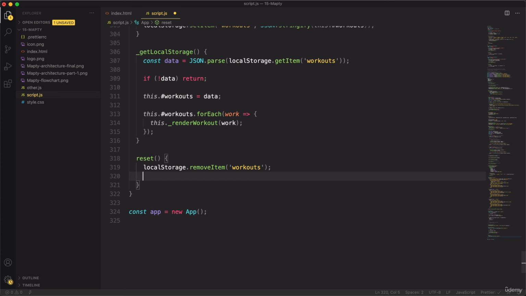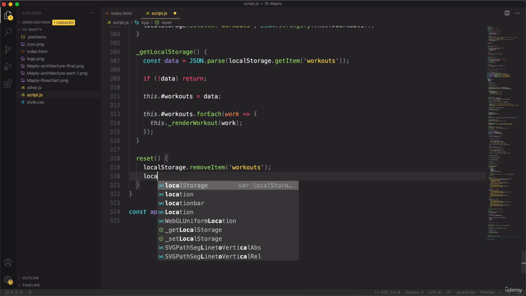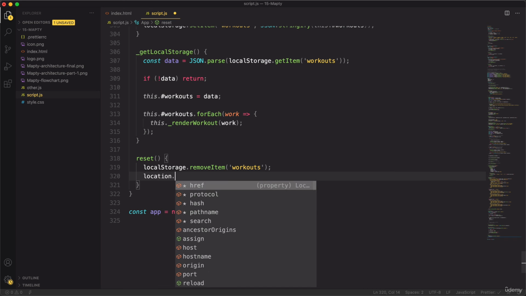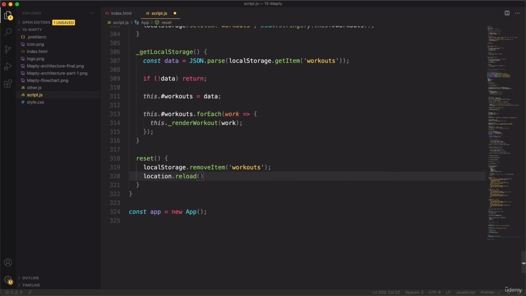Now we can reload the page programmatically, and then the application will look completely empty. We can do this with location.reload. Location is basically a big object that contains a lot of methods and properties in the browser, and one of the methods is the ability to reload the page.